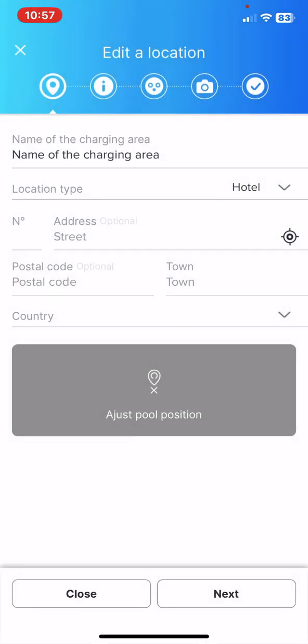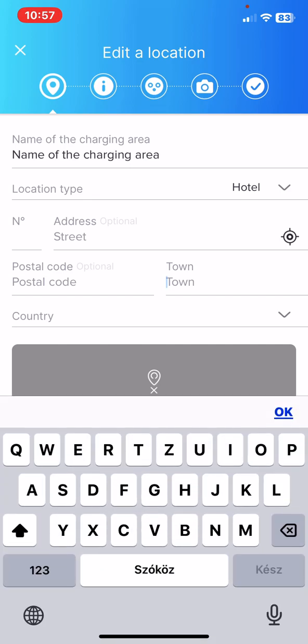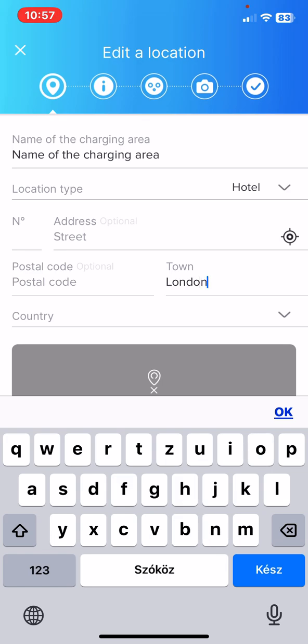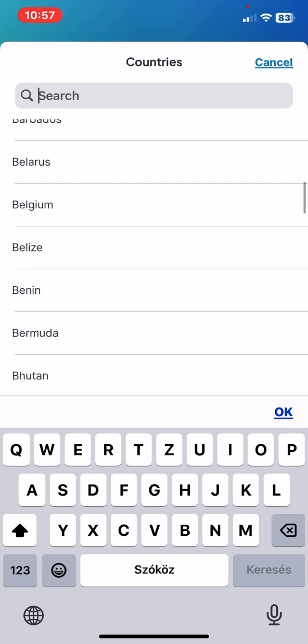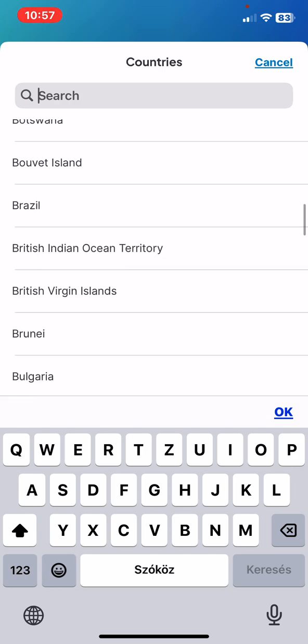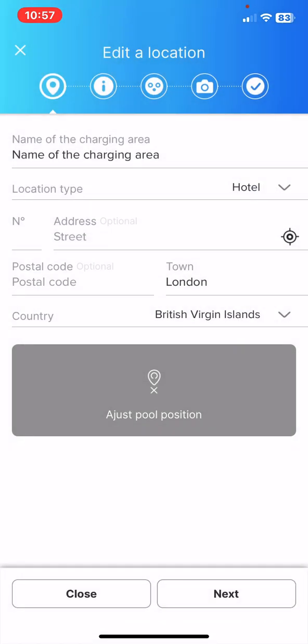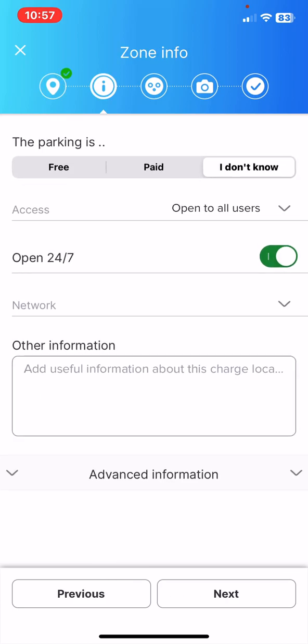And then you don't have to, but you can give an exact address and a postal code, but as you can see, those are optional. And then you have to give the town, and then also the country, and then click on the next button.